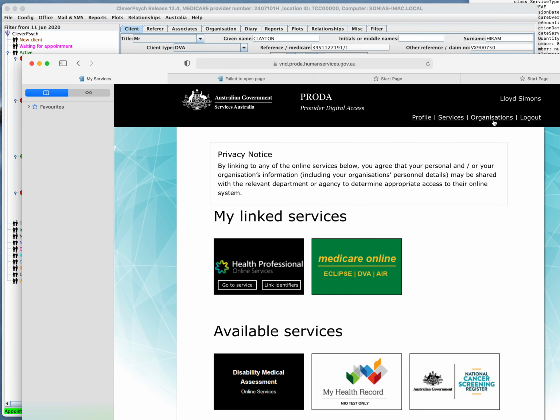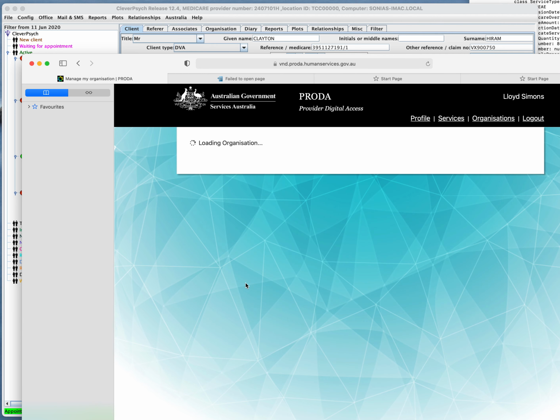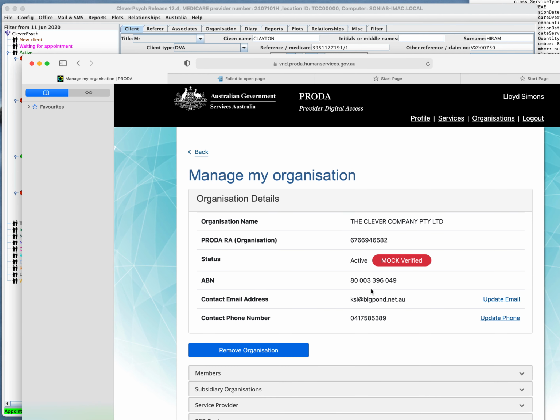You need to, for example, register an organisation for which you need an ABN. In our case, it's our company which we've got registered. And you need to go through a bit of pain to put in information about your company or organisation to get it accepted by Services Australia.